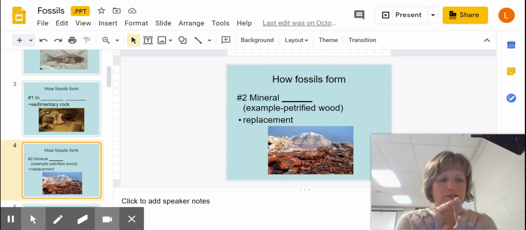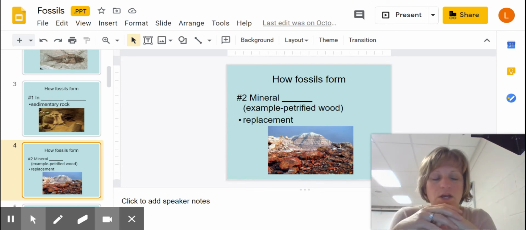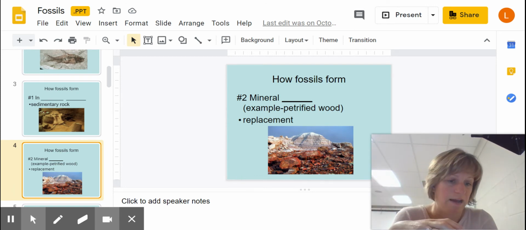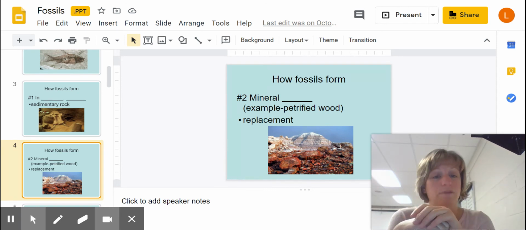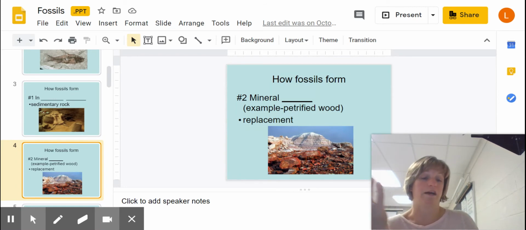You remember from 7th grade how plant cells have a cell wall around them, and under a microscope, it looks like a rectangle. Once trees die, sometimes they get buried in the right conditions that minerals dissolved in the groundwater can go in and fill up those cell walls. What you end up getting is a stone that's an exact replica of the tree. So that's the story there.